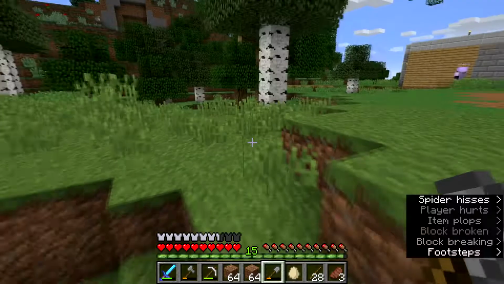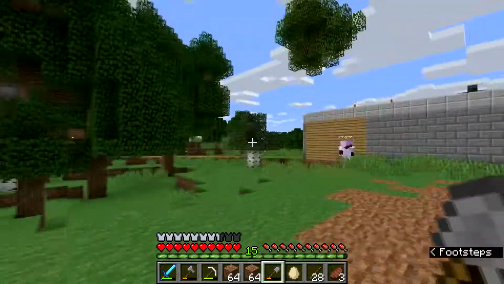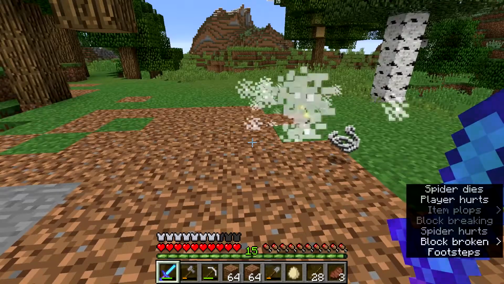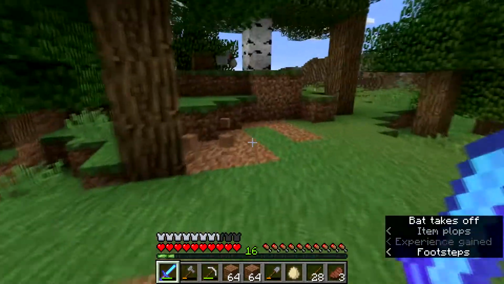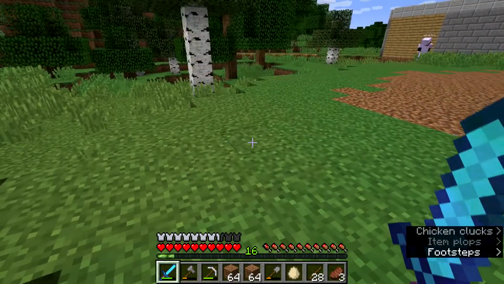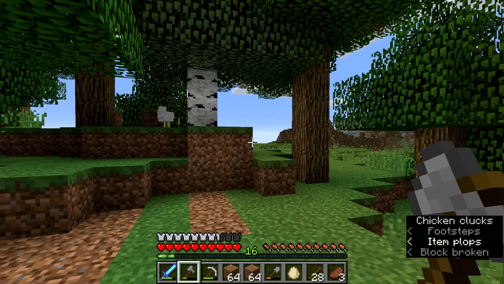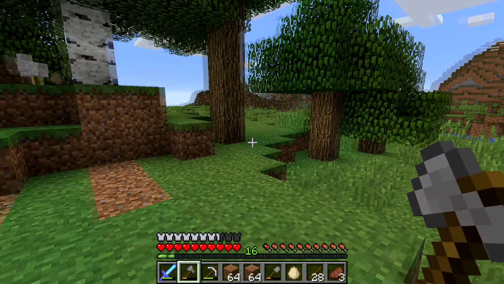Ah, that startled me. A spider fell out of the tree on top of me. Wow. I'm sure people saw how my mouse went all over the screen. Wow, that gave me a fright. When you don't expect it, I was like, what? Some of the sounds I make when I'm scared are just awful.